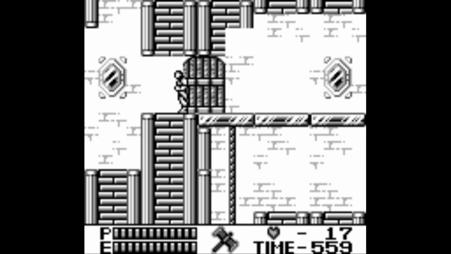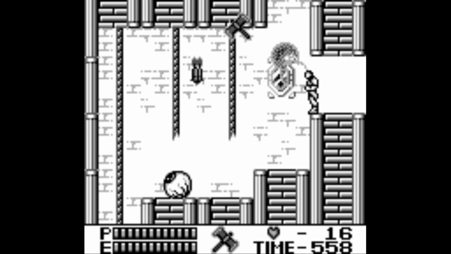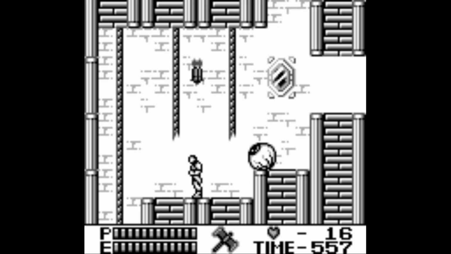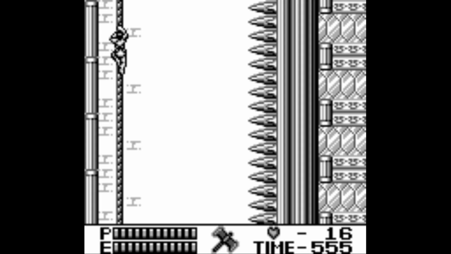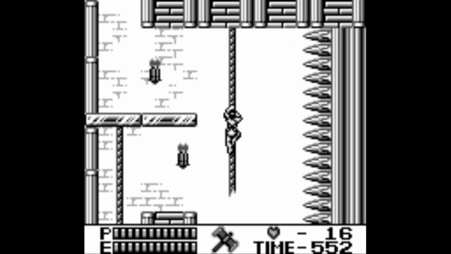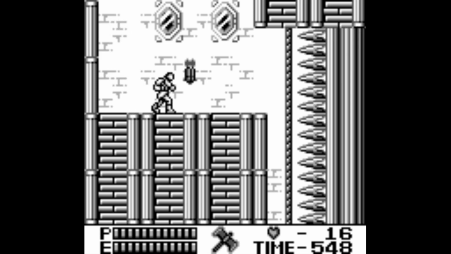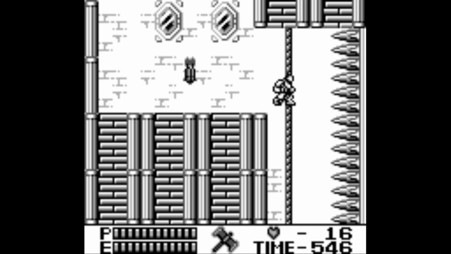I think there are other one-ups hidden in Belmont's Revenge, but that's the only one that I remembered location-wise. That's a pretty cool use of the axe, although that's not really necessary. You can just whip the first one, and then keep going.